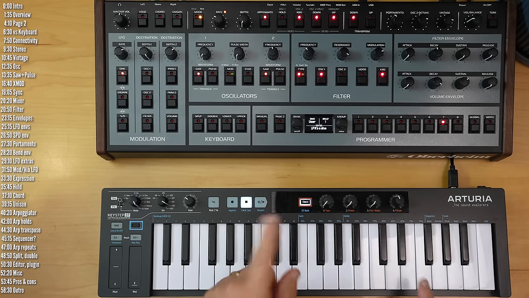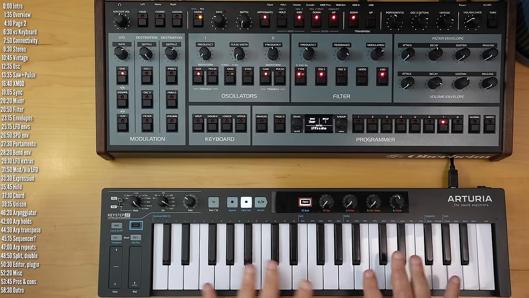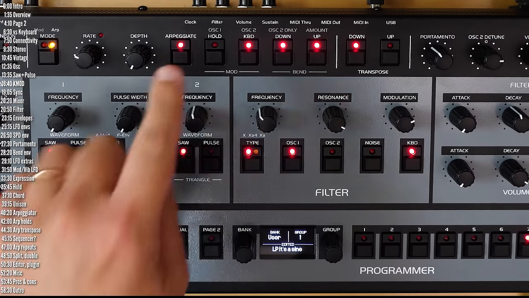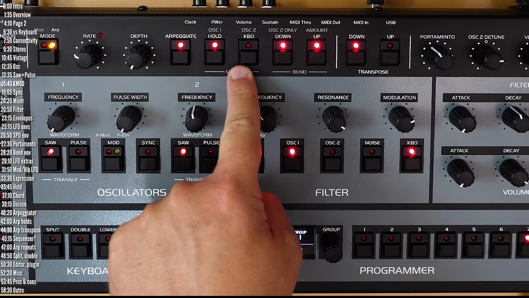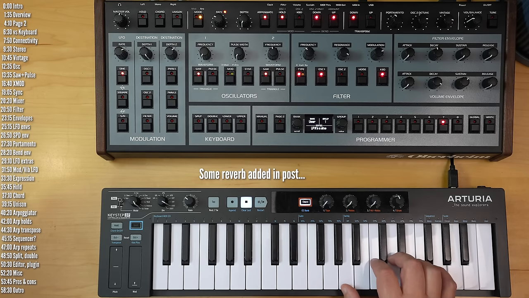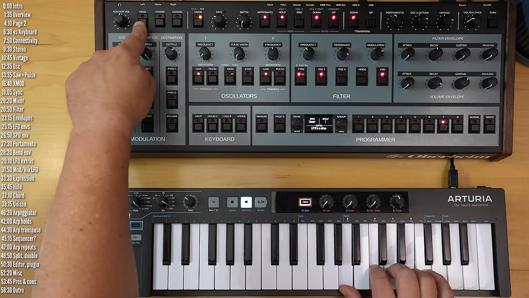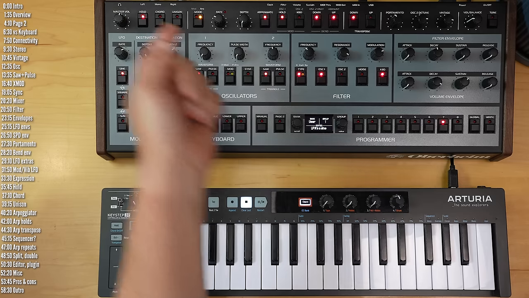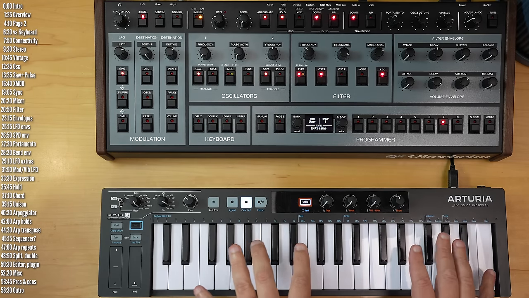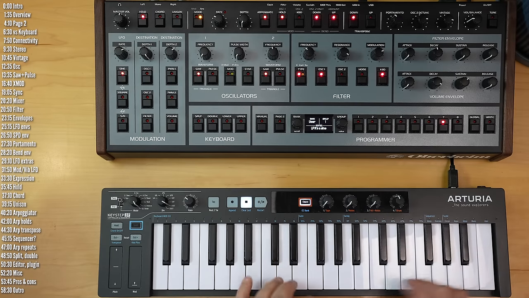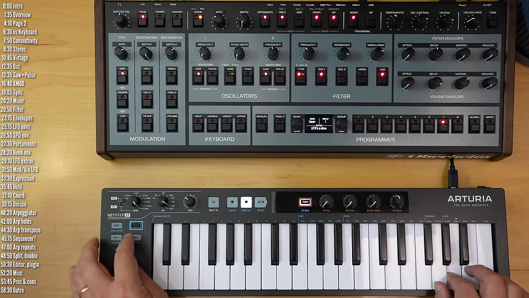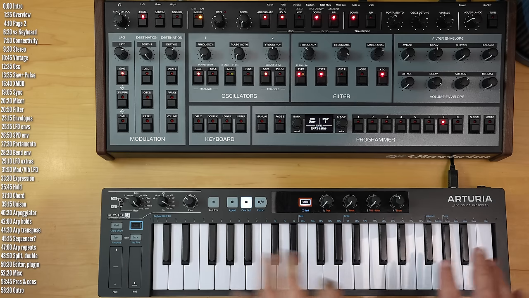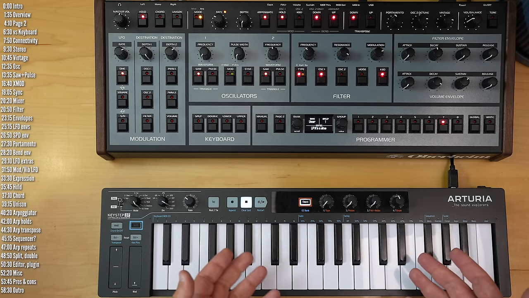Now the arpeggiator will let you latch or hold notes, but it doesn't work quite like other ARPs. The first way to latch notes is you press the hold button when keyboard is off, then you play whatever pattern it is you want to arpeggiate. And notice that it's not arpeggiating it now because I need to also press the hold button. And like before, it's better if I leave the keys before I leave the hold button so they don't re-trigger. Now, what's special about this is that it will hold this, and I can now play on top of that whatever I want. So it's kind of like that sostenuto mode for the arpeggiator.